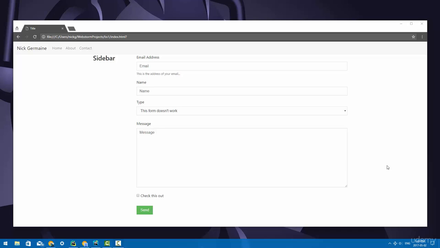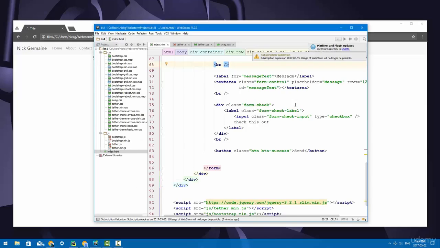All right, so now we're on to buttons. Buttons are a good way to draw attention to themselves. If you want a user to be aware of an action that they can take on a website, or even a link, if there's a link on a website that you want people to really see, then you can put it in a button. And so that's what we're going to do right now.